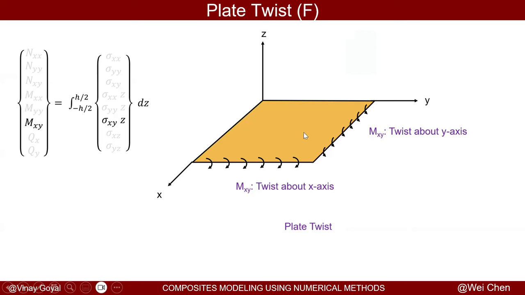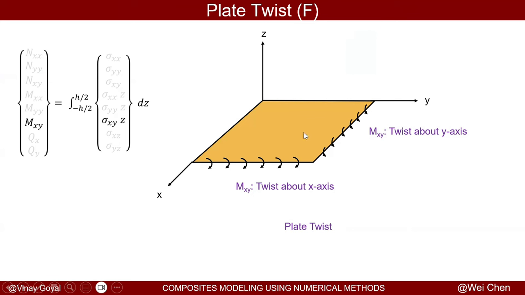Now for Nyy, you can see here that the total force applied on the edge is 600 pounds. So sigma yy is going to be 600 pounds divided by the cross-sectional area. In this case, it's 4 times h. So I have written that there for sigma yy. And for Nxy, you can see there's no shear force applied, so that is 0. And now when I integrate from minus h/2 to h/2, you notice here how this 300 cancels with 3.